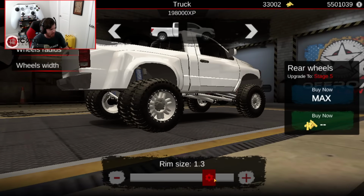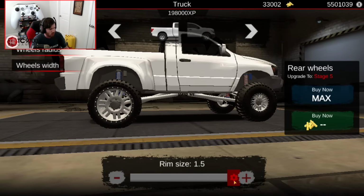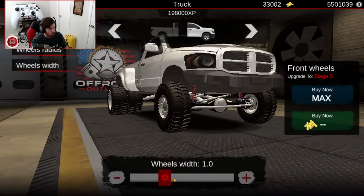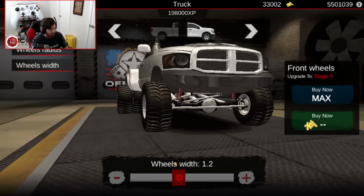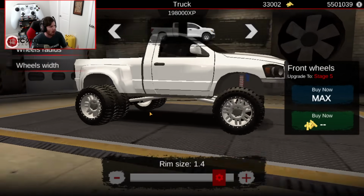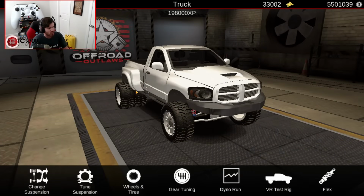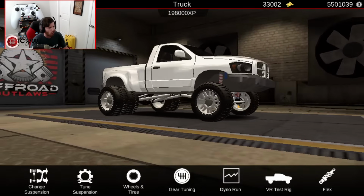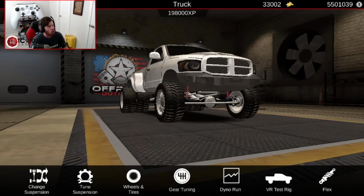I'm going to take the rim size, and we'll push it up to a, do we do a 1.5? We'll do maybe a 1.4. I don't necessarily want to go too big on it, but just big enough. And then we'll do a 1.2 in the front, and I'm thinking 1.4 in the front as well. Big enough to where you can tell that this truck definitely means business at a truck meet or a truck show or something like that, but not so big that it's all wheel and no tire.